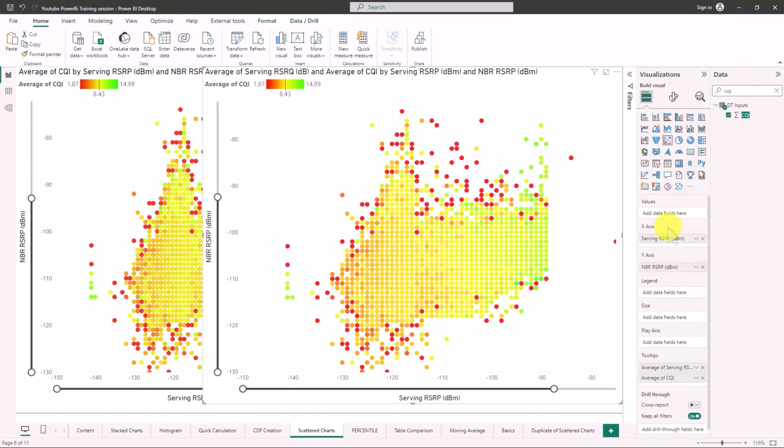And as I told you, there is another method to add values here without, for example, making this one an average value and this one an average. You can use another option to add a data field. I will explain this one in better detail, but this is the traditional one we mostly use. Now if you click here, for example, you know that this value, having coverage is -115, neighbor is -100, and average RSRQ is -100.